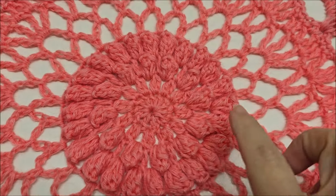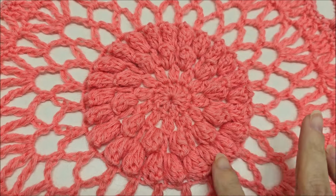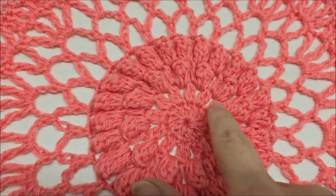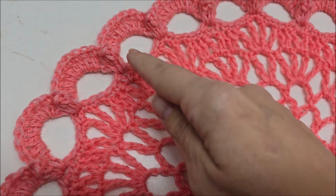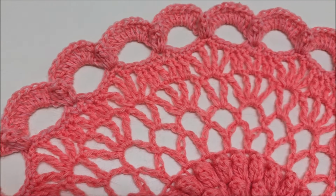If you look closely, it has some popcorn stitches. Not bobbles, not puffs, but popcorns. If you don't know how to do them, I'll show you how to do them. They're extremely easy to do. Little bitty clusters. We got some chain spaces here and some shells and some little popcorns up here to tie them in at the bottom.